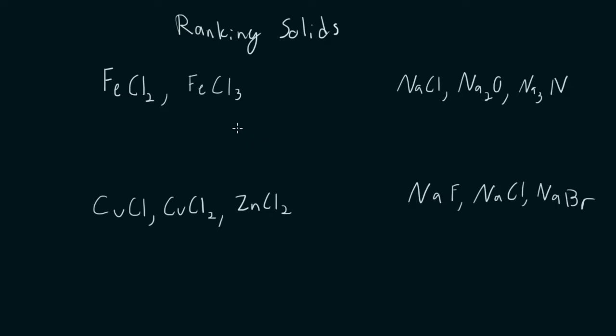So now that we have the solids flow chart down, we can start using that to rank melting points of solids. What we're really ranking here is the strength of the intermolecular forces. And we're going to start with ionic compounds because those are going to call back to our first unit where we talked about ionic and atomic radius. So we're going to use our old friend Coulomb's law to consider this.